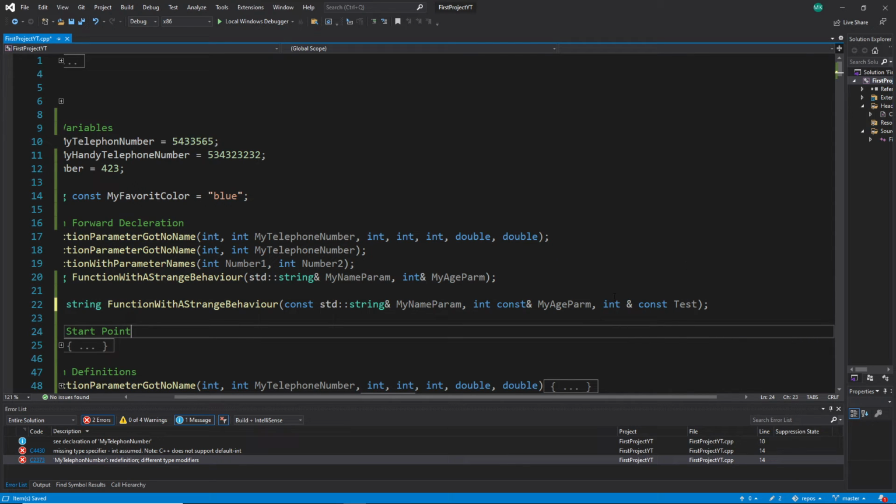And when we read this now from the start again, from right to left, I start from the right: the variable test is a const reference with the type int, which means the int is changeable, but this reference is not changeable, right? This const says don't change this reference here, but we can change our value of the type. And be careful about this one, so that you don't get confused.